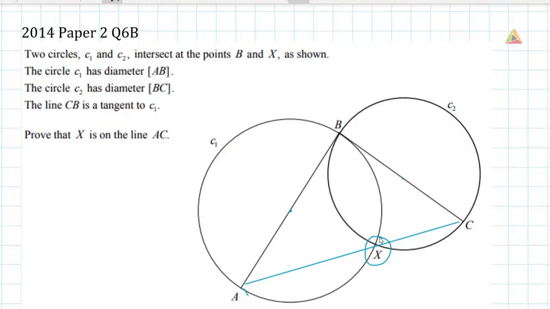Okay, so to do this, there's a couple of things that we're being told. And if we're being told information, we're going to try and use that if we can. So I was told that the circle C1 has a diameter running from A to B. So that means that the angle that's formed here is 180 degrees. So the angle that would be formed at the circle would be 90 degrees. But I don't have an angle drawn in for me at the circle yet.